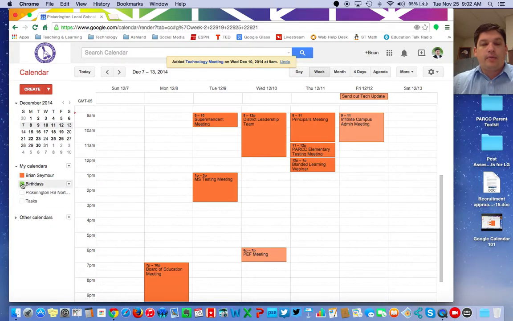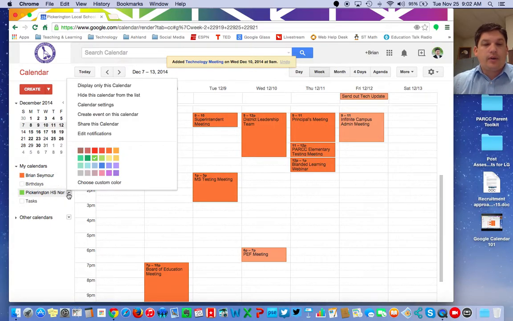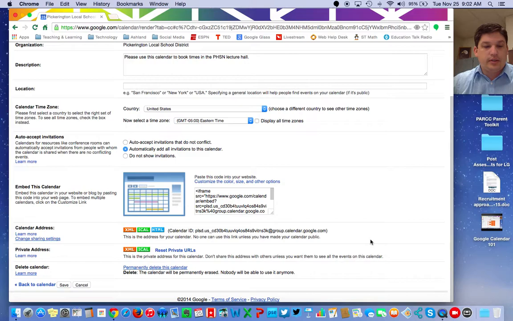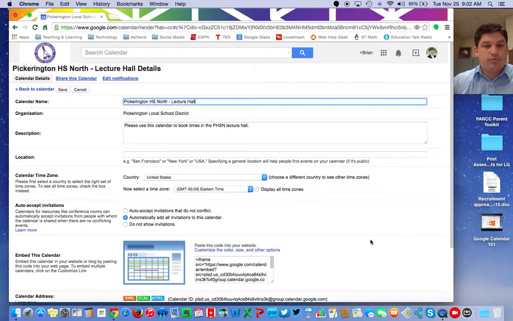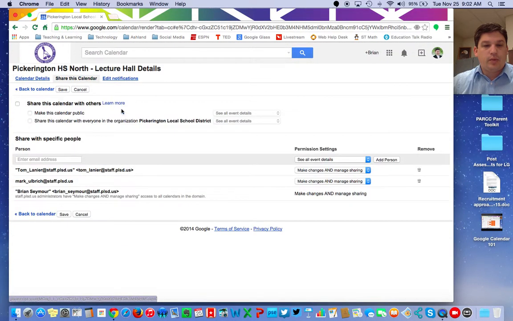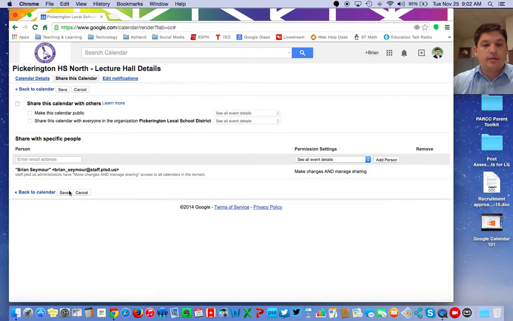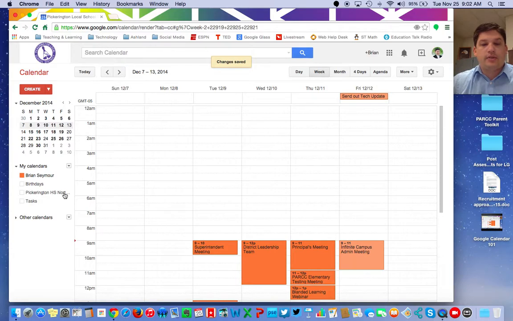You just have to remember that you probably don't want them all turned on at the same time, or your calendar is going to look really cluttered. Okay? If you wanted to get rid of a calendar, all you have to do basically is go up to Calendar Settings, and you can actually delete. We'll unshare this calendar. So unshare, unshare, and now it's back just to me.